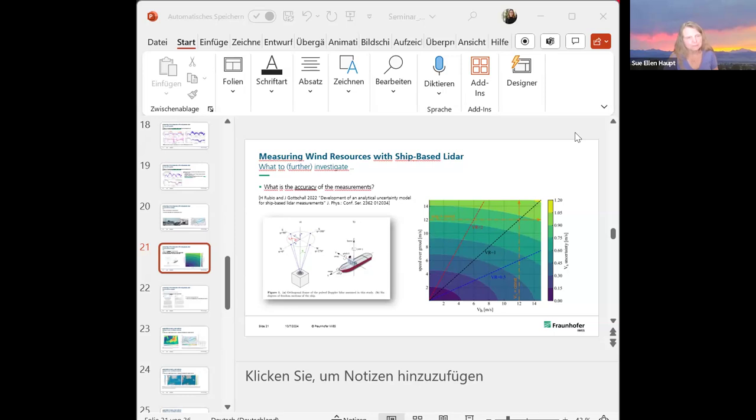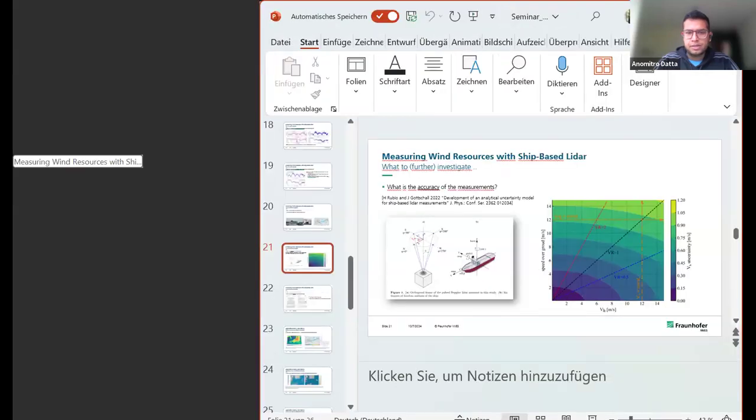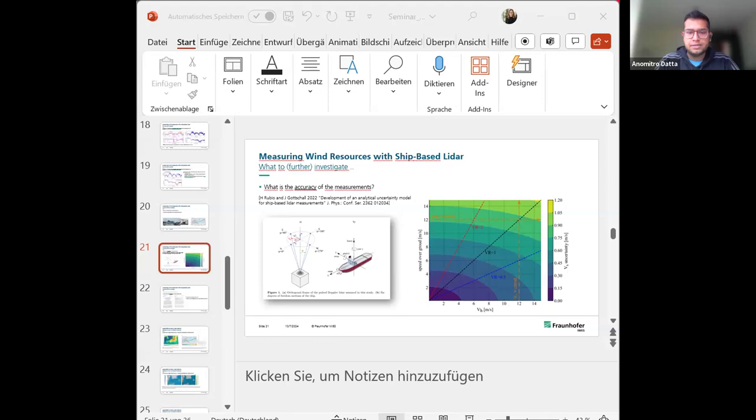Yeah, it appears Anna Mitro has a question. Yeah. Hi, Yuria. My question was also about this slide itself. From the contour plot, I see there's a higher uncertainty when the speed over ground is higher. So my question mainly is, do you think this pattern of high uncertainty when the speed over ground is higher will continue even with buoy-based LiDAR systems? Or is it something just for the ship-based LiDAR systems that you have seen?